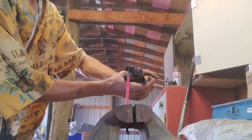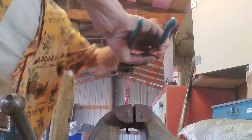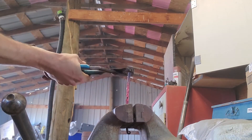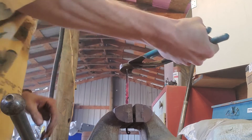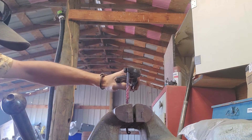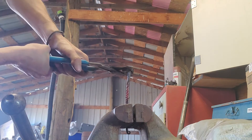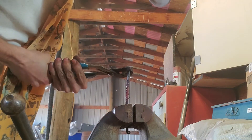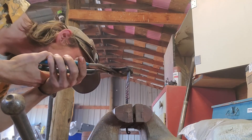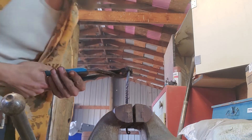Now that it's all squared off, it's time to twist it. I just heat that back section again — that two and a half or so inches that I squared off — then put the curly cue down inside the vise and grab hold of it with a set of channel locks. A different pair of pliers might work, or building a dedicated tool would be beneficial, but I haven't gotten around to it yet. I grab hold of the top and twist it as evenly as possible — I believe I did two and a half turns on these hooks until I liked the way the twist looked. Then I straightened it out slightly at the anvil and moved on to the next part.